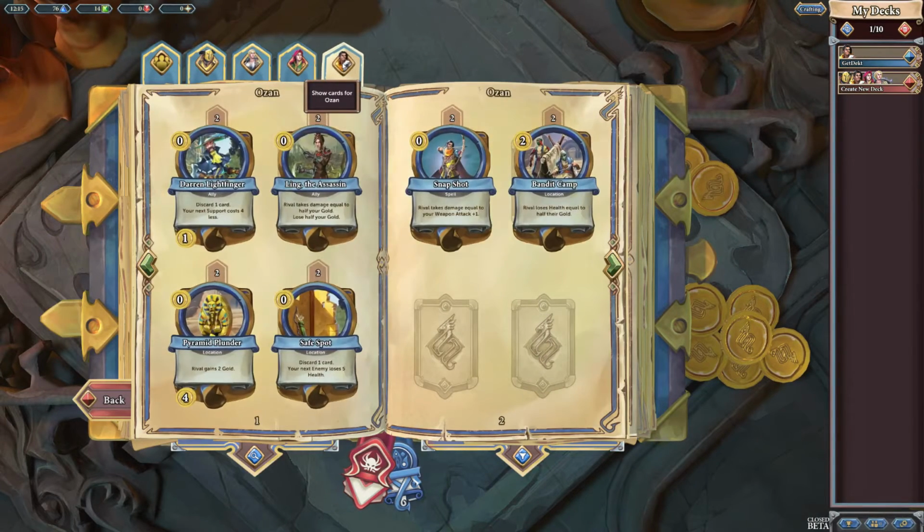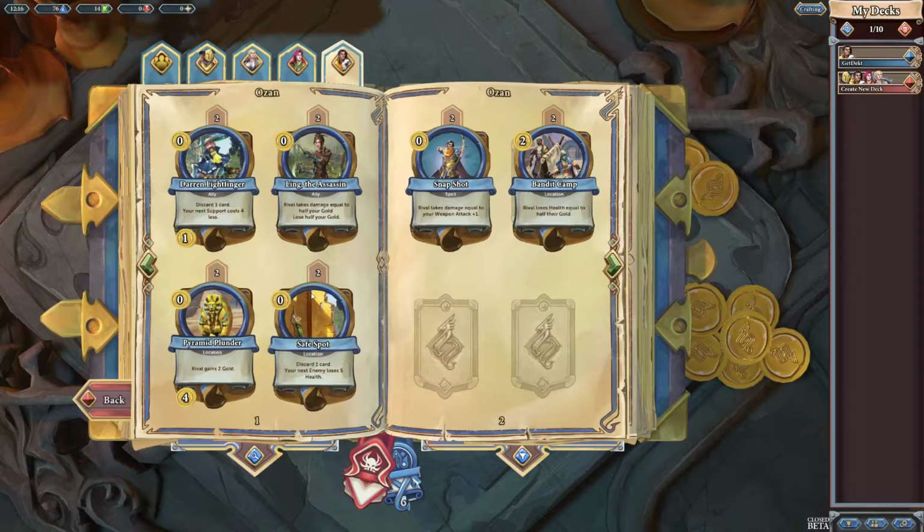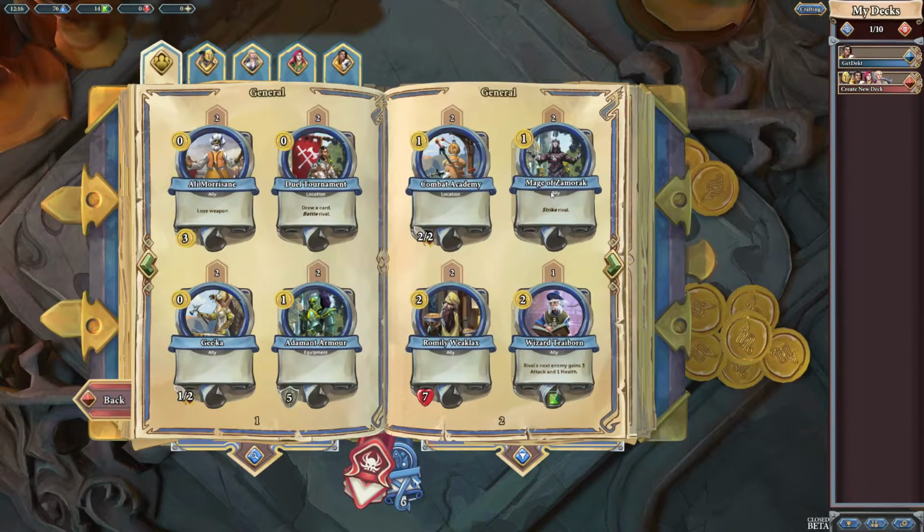You guys saw me play a very gold-oriented character. You can see here, rival gains 2 gold, rival takes damage equal to half your gold. You can do different builds where you accumulate a lot of gold and then use Ling the Assassin to hit them, or you can do what I do, use a deck which accumulates a lot of gold and then implement weapons and attacks. So you saw I had, if we go to the default cards, Mage of Zamorak, which allowed me to strike the rival.